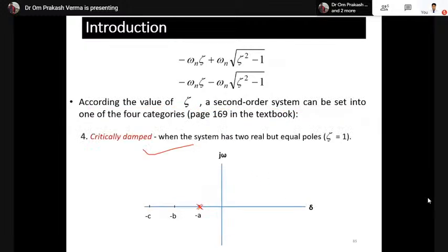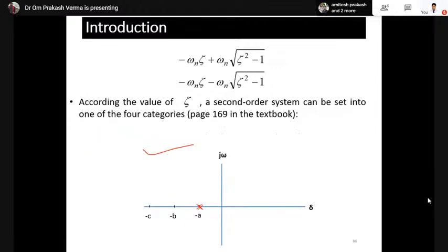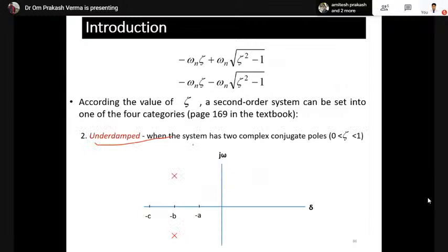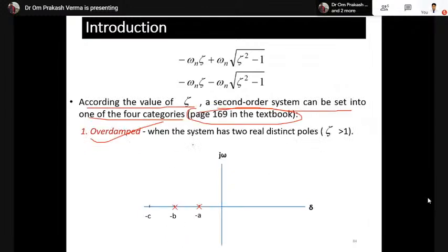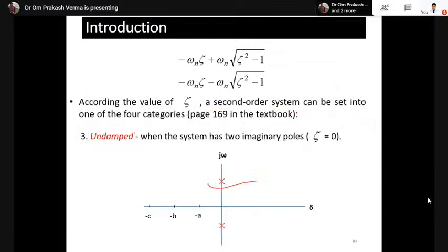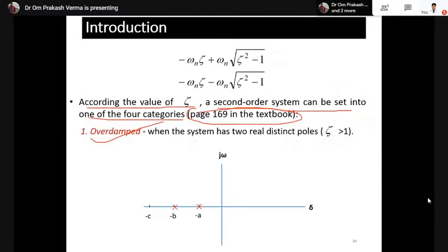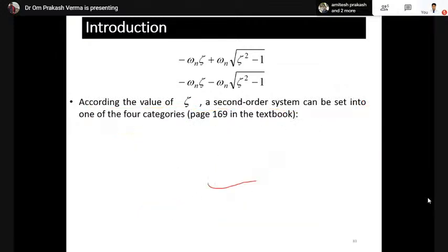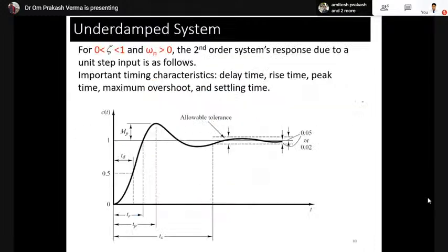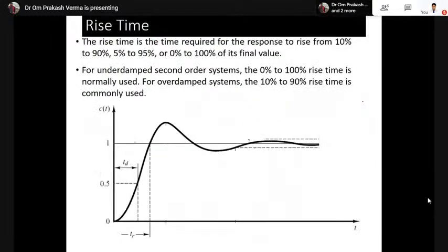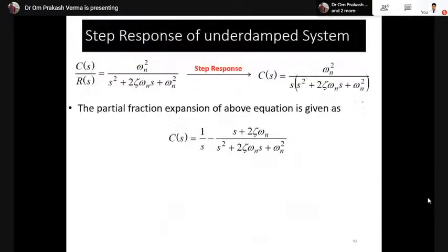So it is very important to understand what the meaning of this is. Now see, it is decided by only the zeta. It is decided by only the zeta. Let's say I have taken one example here, and this is the location of the pole also. We will see this after some time, so that you can understand it very easily.